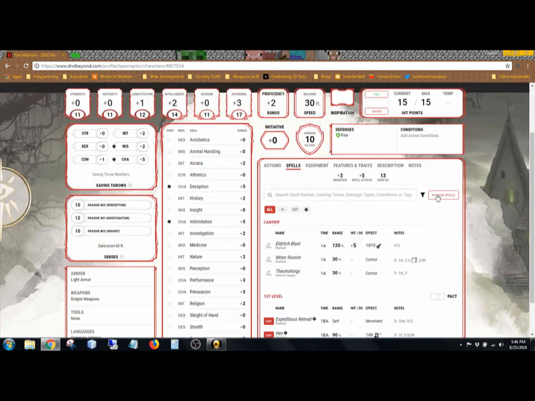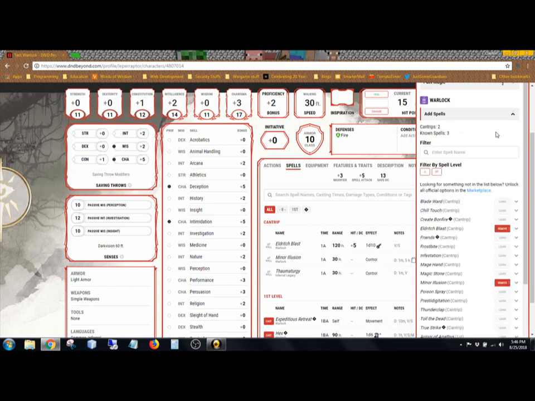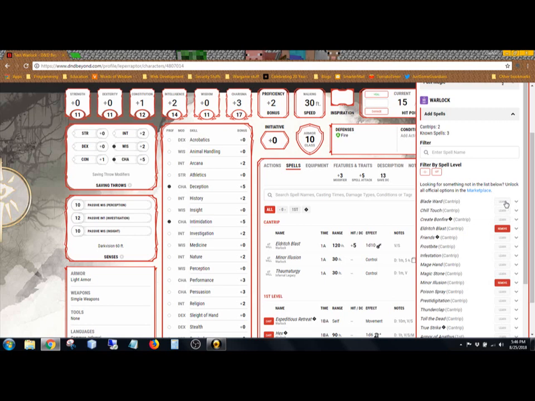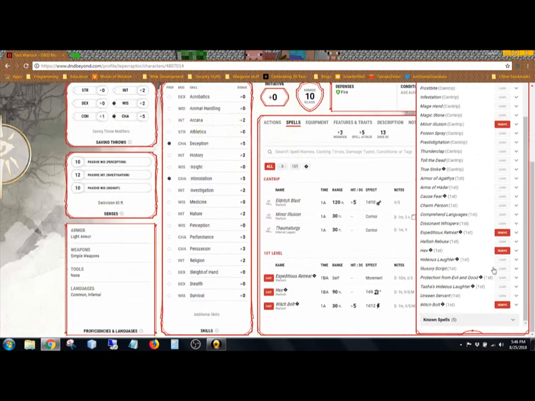And then you manage. For warlocks, it's a little different from other classes where you can have a rotating roster of spells that your character has immediately available. Well, you kind of do, but there's probably going to be more of a story behind it. So if I go in here and try to add a spell, say I want to learn Blade Ward, well, I can't, because there's a hard and fast number of spells you can have available and know as a warlock.